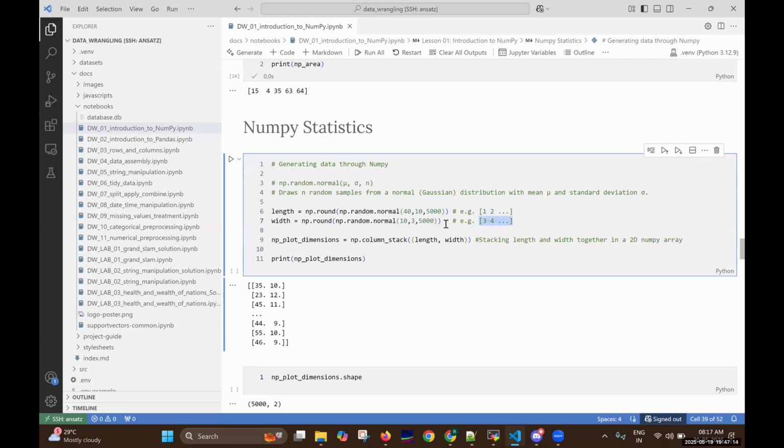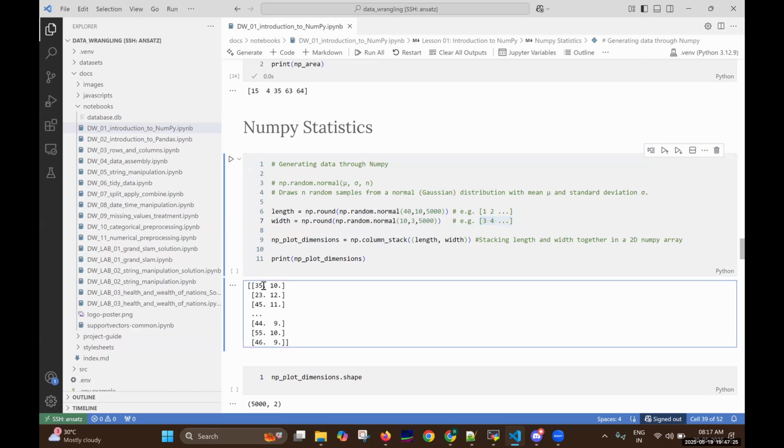Now, if you want to stack these two rows in a column way, like 1, 3, 1, 3 as one, if you see the output here, column stack. What is it doing? The length 35, 23, 45 is the 5,000 lengths, and 10, 12, 11, 9 are the 5,000 widths.